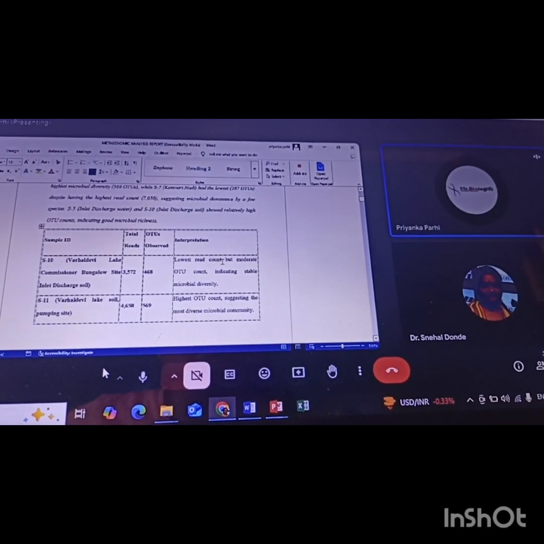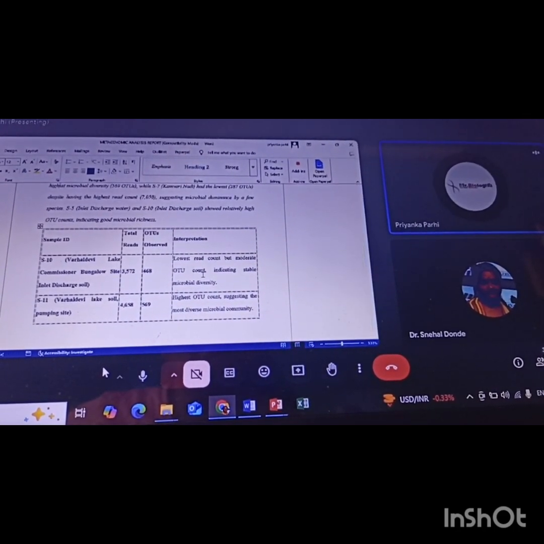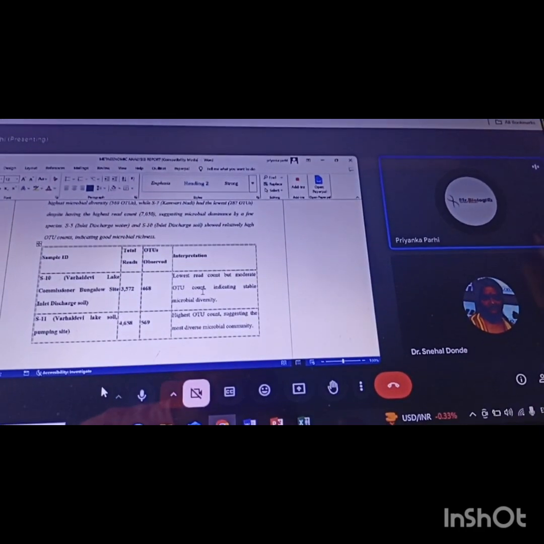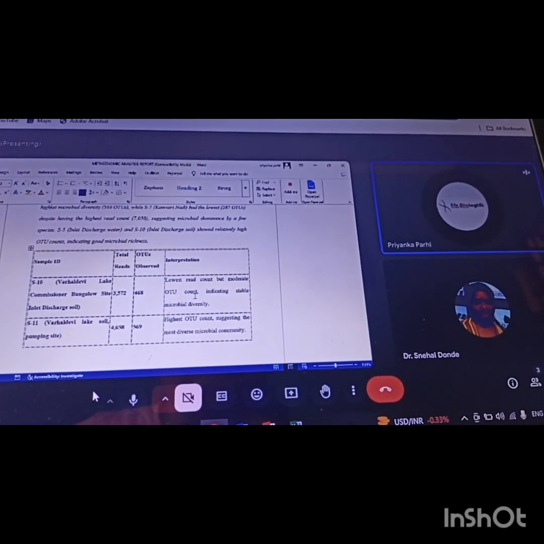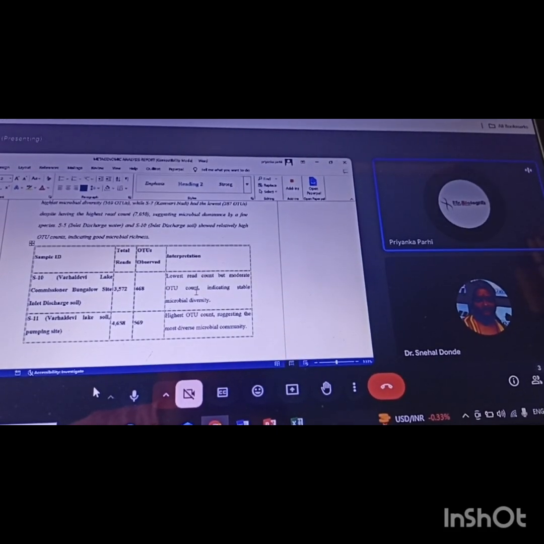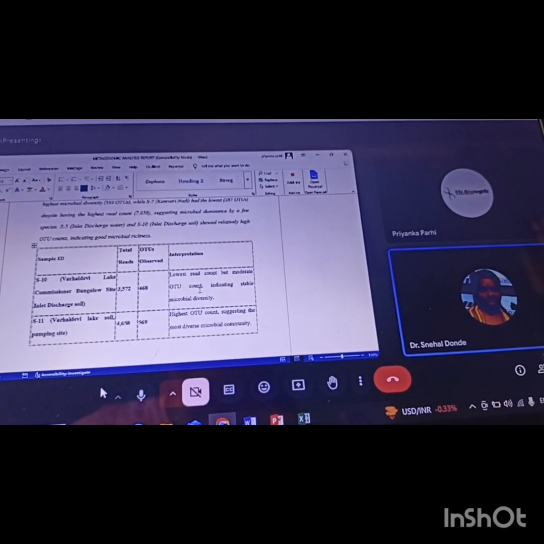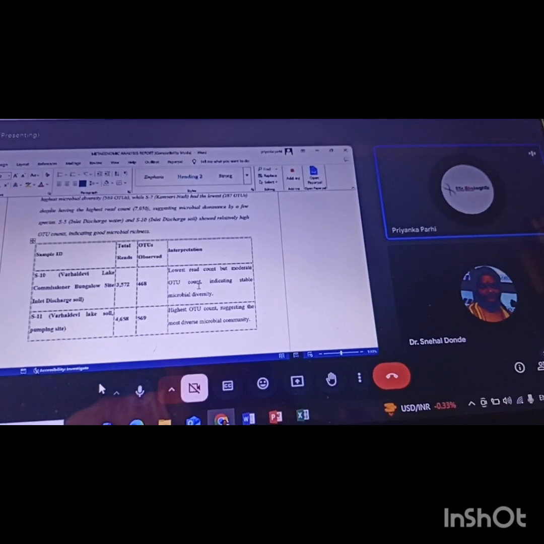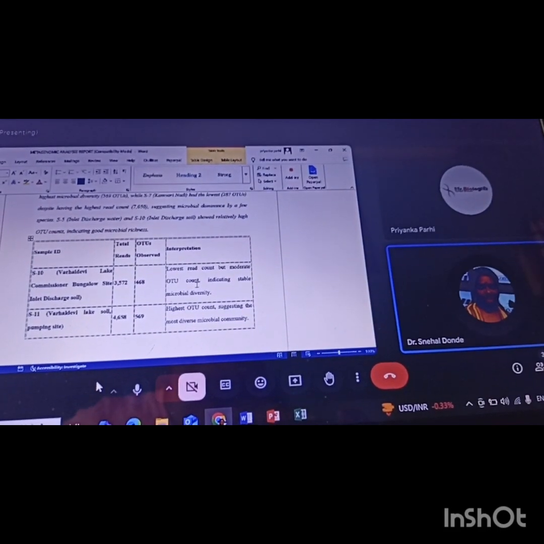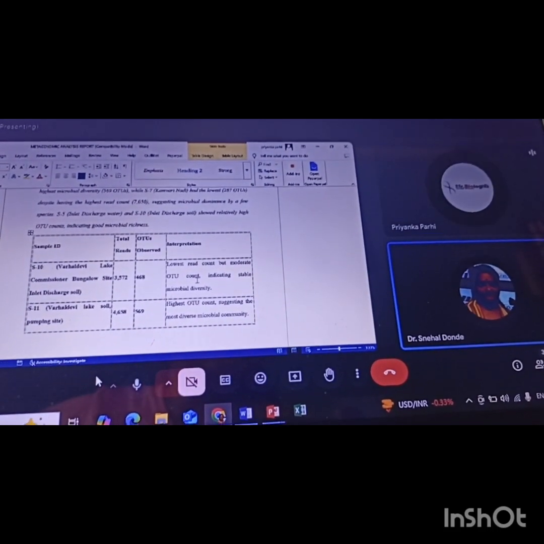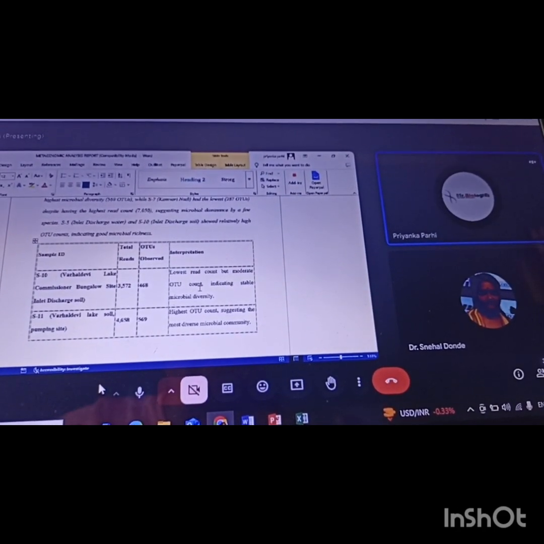Lowest read count but moderate OTU count means that even though it's the lowest read, it still comes with moderate OTUs. The lowest read is 3,572 out of 17,000, the lowest that the software can detect, but the operational taxonomic unit count is still moderate. So it shows there is microbial diversity and it can be further utilized. Highest OTU count also means microbial diversity that can be counted. Lowest read count and lowest OTU count means the microbial diversity may be really low and it might be difficult to read.